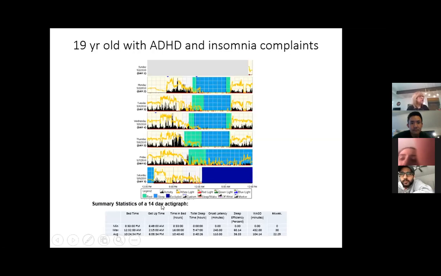So you get summary statistics from your algorithm, and you see there's a min and a max and an average. So here, the average bedtime is 10:30, the average wake time is 6, the average hours in bed was almost 11 hours based on what the guy told you. What was his total sleep time? So horrible sleep efficiency for average. And then here's the worst, and that would be where there was no real sleep during the sleep period. And the best was 6 hours.